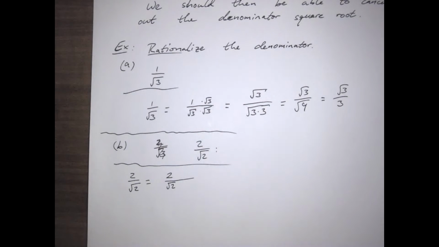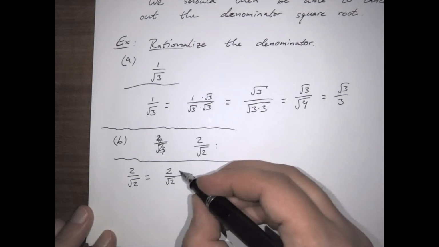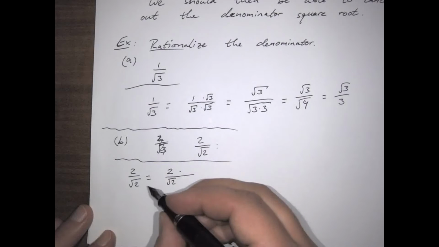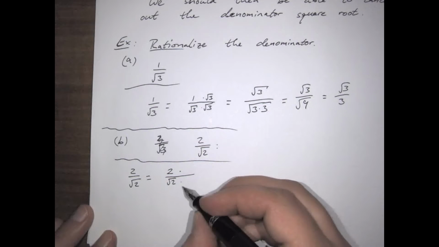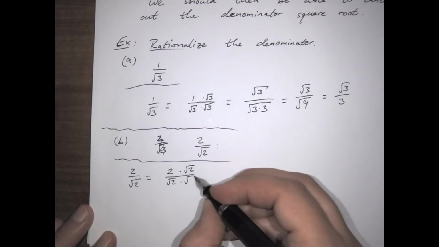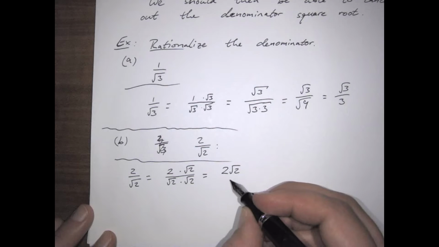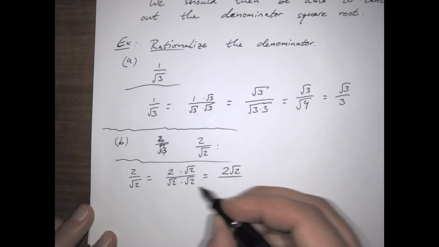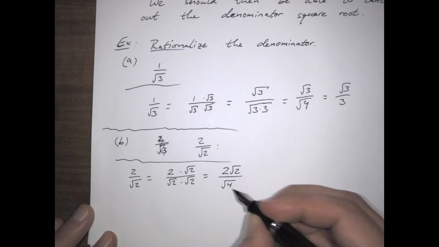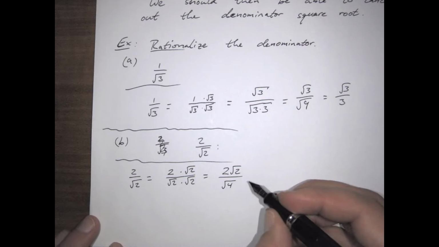Whenever you're multiplying the top and bottom of a fraction by something, or dividing the top and bottom of a fraction by something, it always has to be the same thing if you don't want to go around altering the value. We're not trying to alter the value. That's what equals means. We're just trying to write it in a different format. Okay, so root 2 over root 2. All right, now how does that work? So it's going to be 2 root 2 on the top. Downstairs, again, by the same logic, this is going to be root of 2 times 2, which we can just cut to the chase. That's root 4.